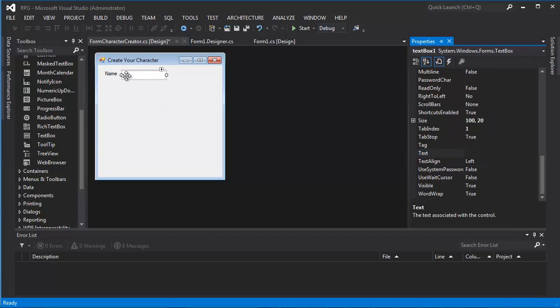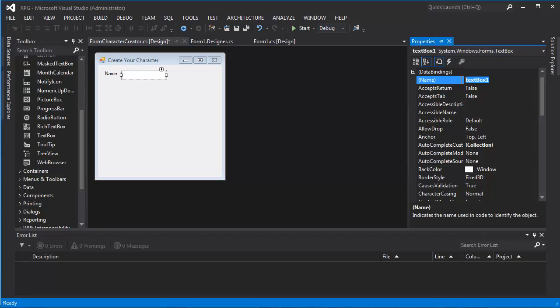we got our name. Then this is the text box. So we're going to call that TXT. Actually, there are different naming conventions here. Let me just pause for a second. Okay, I'm going to name this just TXT underscore character name. So we have label character name and text character name. The idea here is that the prefix is different, but they're both a character name. One represents the label for it, one represents the actual text box.